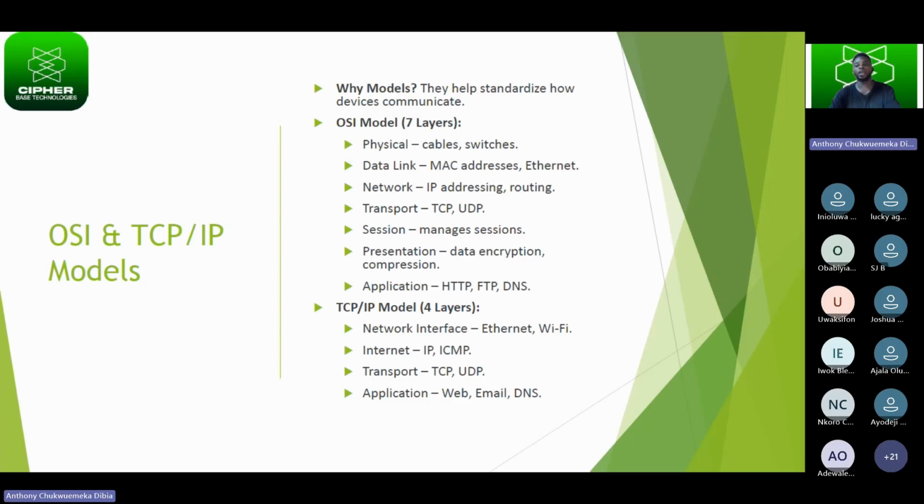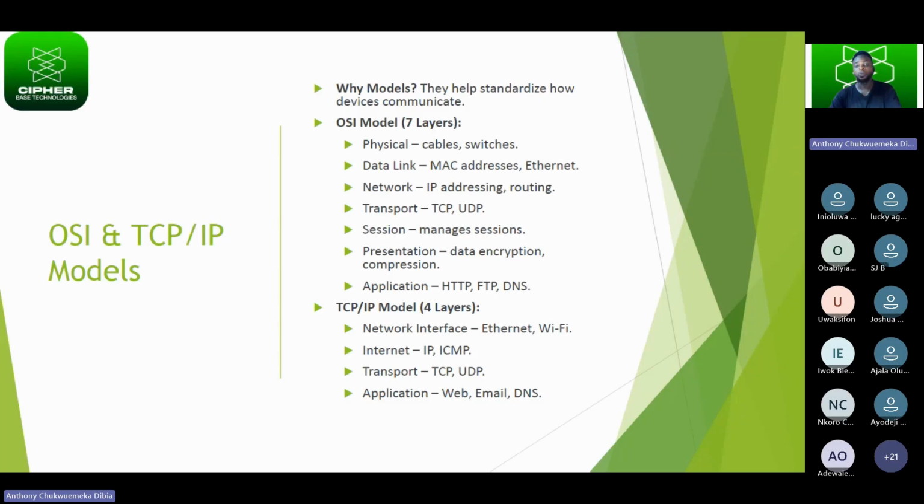Let's say the software that you are using to view that information that is being passed across. That is where the application layer comes in. Now, as for me, the code I actually used to remember the OSI model, I use "please do not throw spoiled pizza away." So that is PDNTSPA. That is what I make use of. So you could come up with your own, because the OSI model is actually very important, especially in networking.